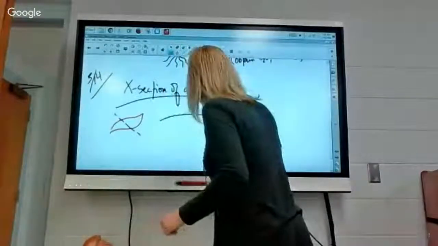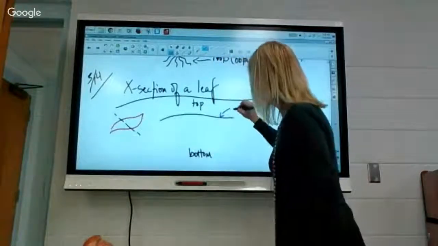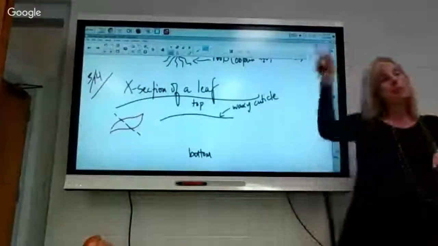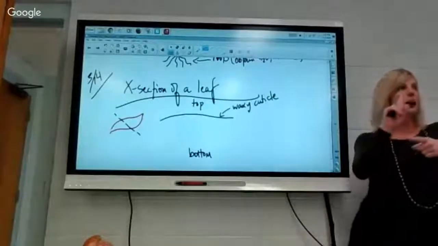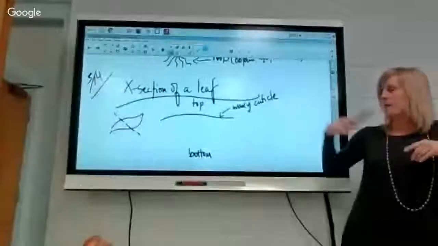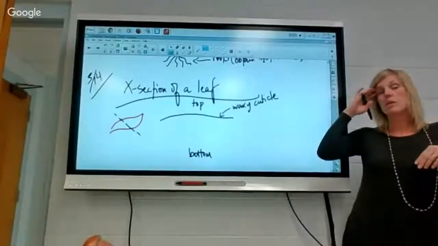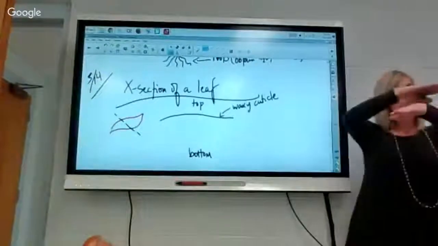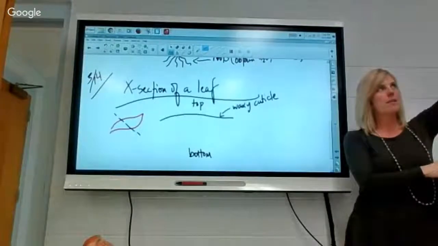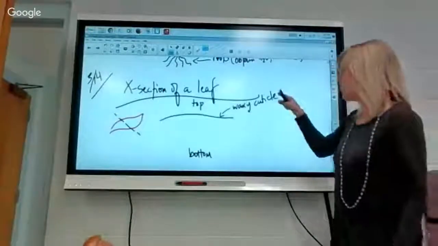So here's the top of the leaf, and the bottom layer is going to be down here. The top has a waxy cuticle. We will come back to this when we look at plants. We'll re-loop it back and talk about photosynthesis one more time, so we can make sure everything's solidified before you take an exam. But that is an adaptation, a characteristic these plants have inherited. Why would it be helpful? Faith said it gives a protective waxy layer. What else would putting wax on the top of the plant, where you have more intense sunlight, help the plant with? Not drying up. Right, so it helps with water retention. So, waxy cuticle on top.